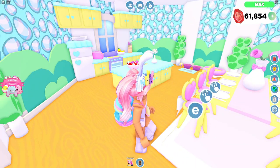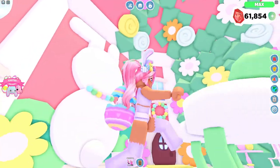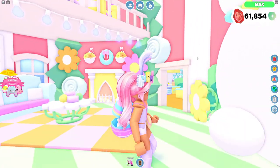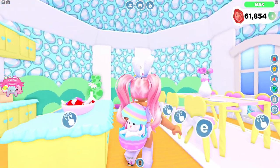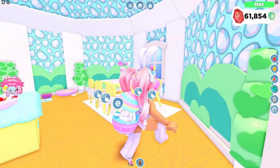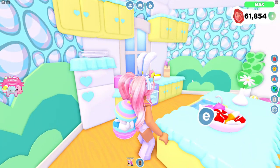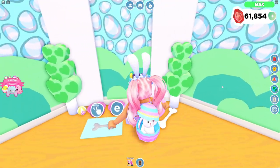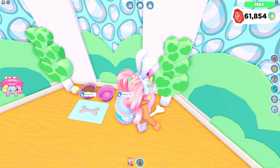This is probably my favorite build so far, just because I put a lot of detail in, like paneling. As you guys can see, we have a bunny. This is the dining room and kitchen, as you guys saw in the video. This room is exactly like that. I didn't do anything different here. So we just have our dining area and then also our kitchen. We also have a little pet station over here where we can add some food and water.